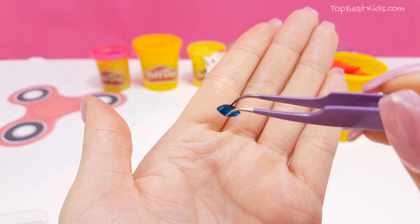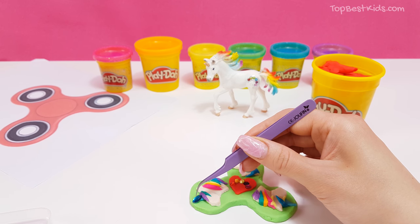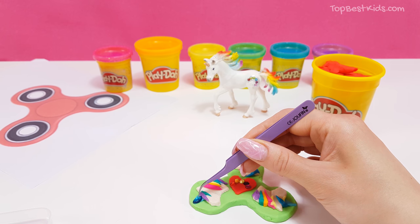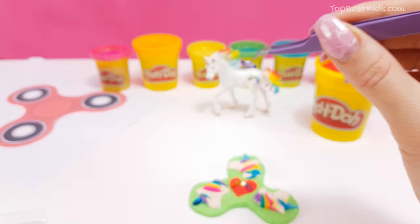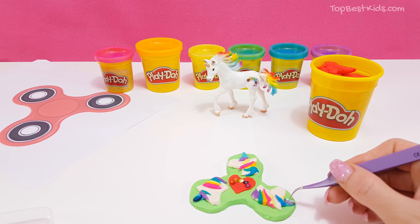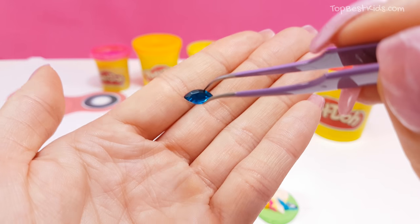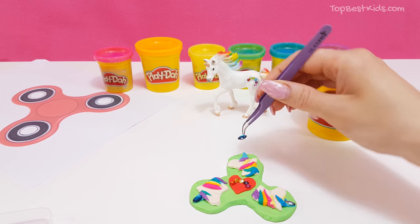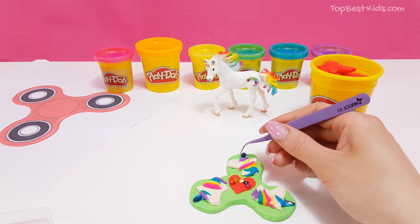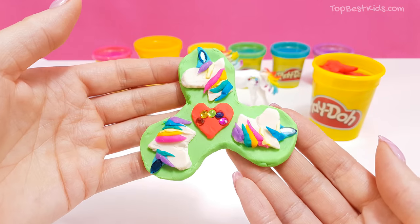Next, we're going to use these long gems to decorate the unicorn horns, so they'll be nice and sparkly. Simply place them on top of the blue Play-Doh horns. Nice blue gemstones! Done! Look at the beautiful unicorn fidget spinner, almost all done!